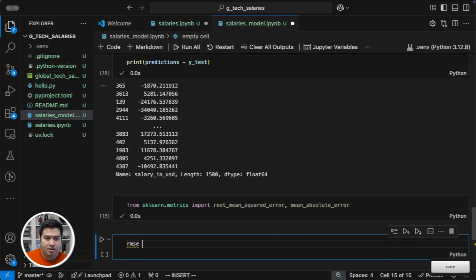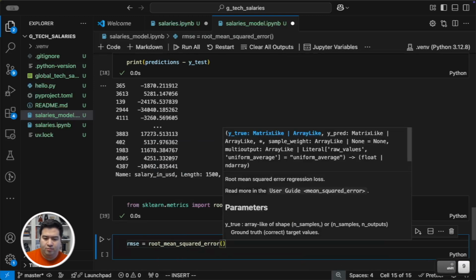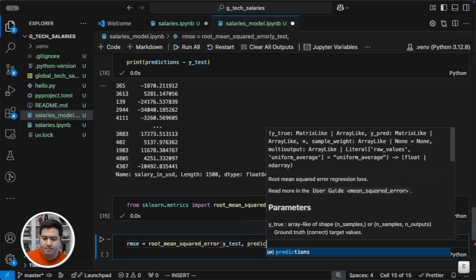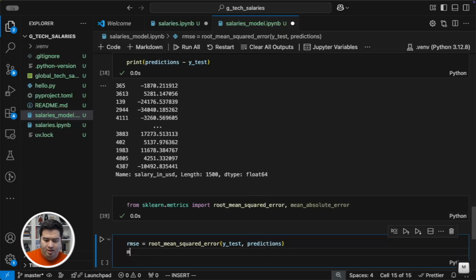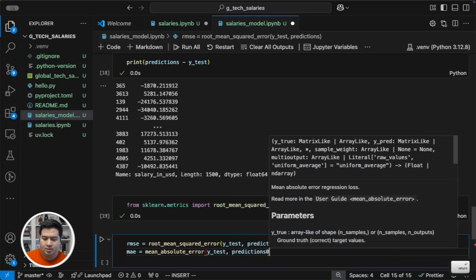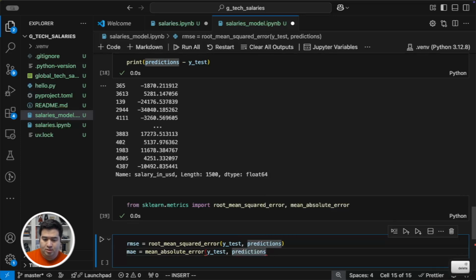Our RMSE is going to equal, we'll say, root_mean_squared_error of y_test and predictions. And we'll say MAE equals mean_absolute_error of y_test and predictions. And then we can just go ahead and print these out.